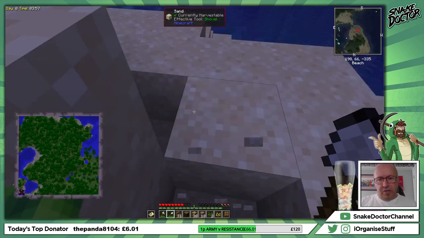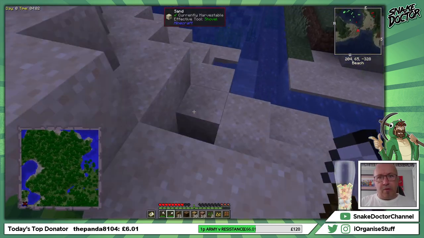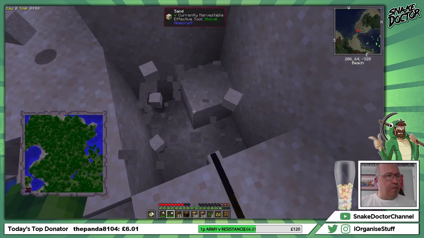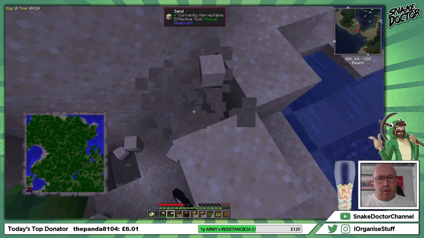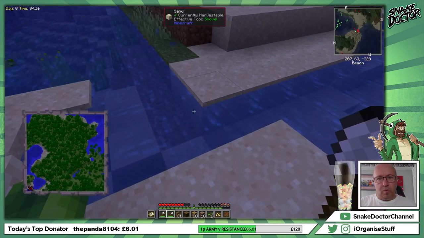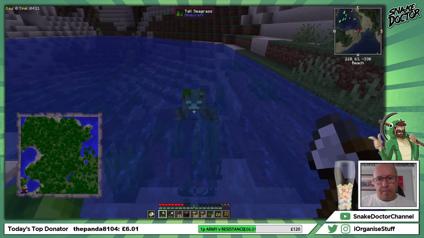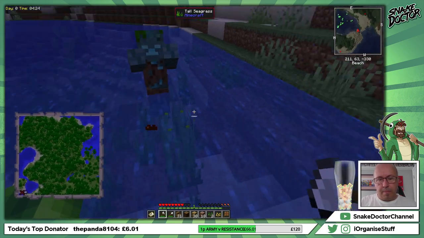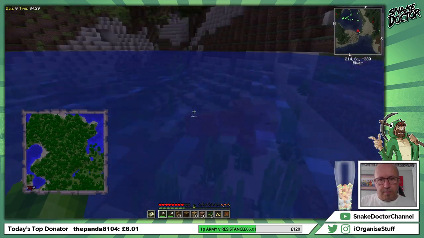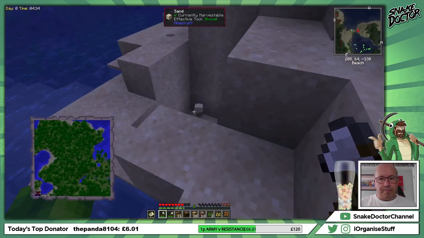I do need to find a village because I know there's some cool stuff. Where am I? I'm roughly here, aren't I? Just going to dig down. Hopefully not too far. I miss the old morph. Yeah, that was a great old mod pack. Oh, it's a drowned. Drowned coming to say hello. What is it with me and drowneds? They always come and say hello to me.